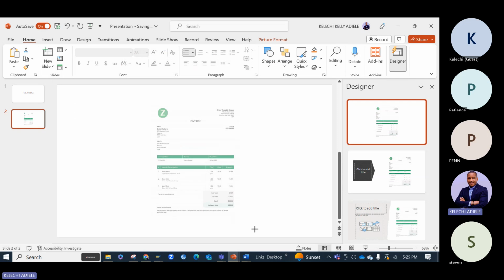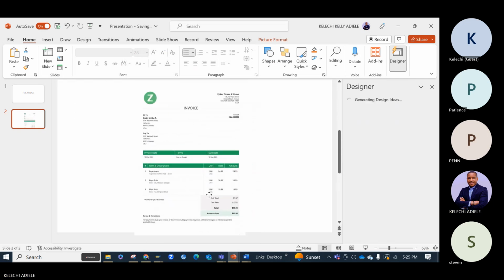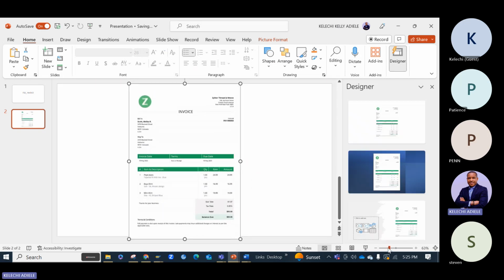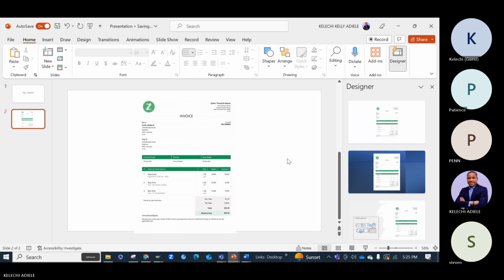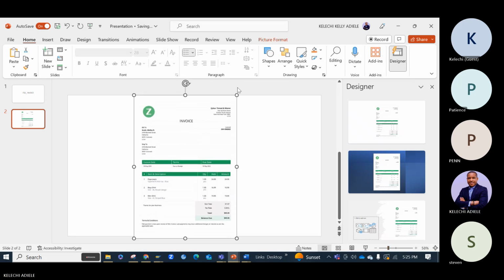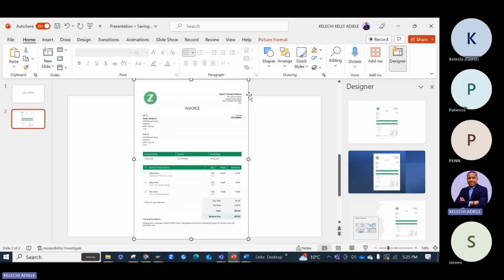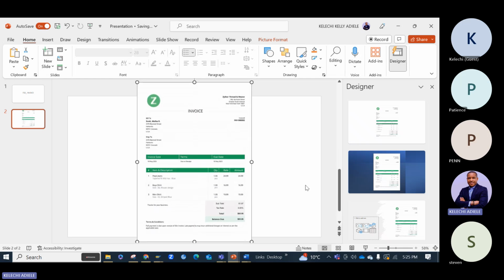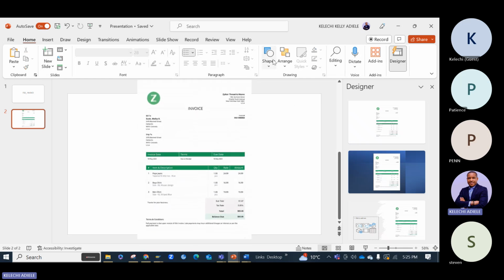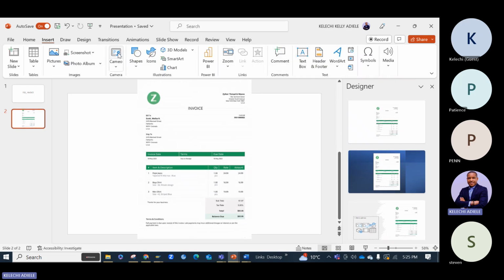So I have this guy. Let me make this smaller. I can make it bigger. Okay. Now I'm going to start tagging these things. I'll just do 1 or 2 or 3 so we can take it up from there. So I have this box. I'm going to start with the logo. All right.